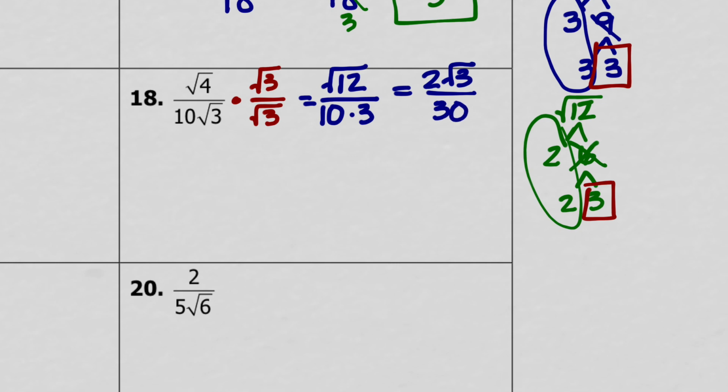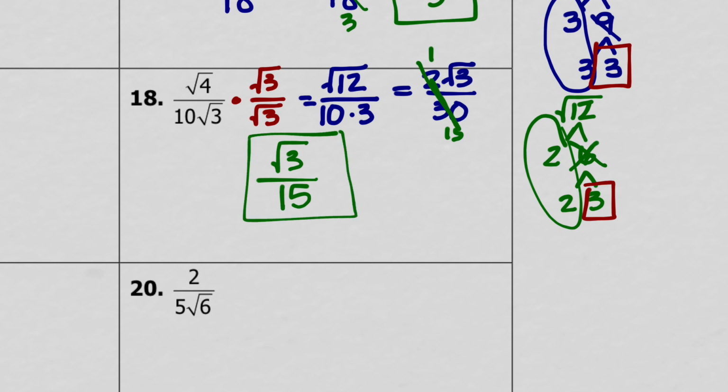Okay, so we rationalized the denominator. I even simplified the radical on the top, but my actual fraction still simplifies some more. So this is a correct answer, but we want it as simplified as possible. So 2 goes into both 2 and 30. So 2 divided by 2 is 1. 30 divided by 2 is 15. So in the numerator, I have 1 times square root of 3 now. So we just write square root of 3. In the denominator, I now have 15. So there would be my answer.